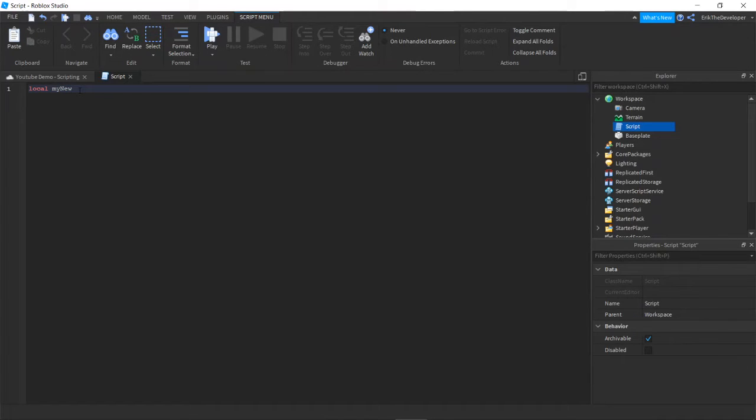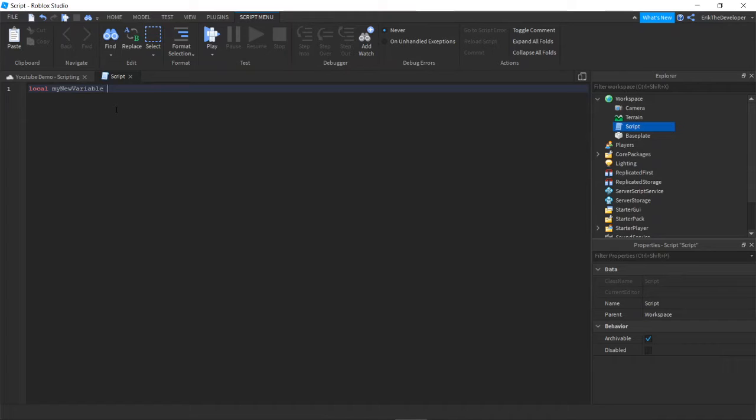Sorry, that didn't make any sense, but in this case it consists of three words, which are my, new, and variable. Each of the three words starts with a capitalized letter, except for the first one. Sorry, I'm going off on a tangent here. Just name it whatever you want. This is going to be the name of our variable.